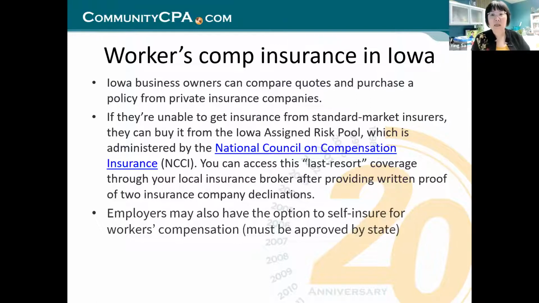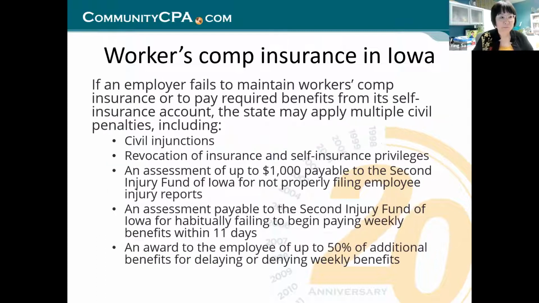All right. Then the third one, which really does not apply to our small business owners, is for large companies that do their own self-insurance for workers' comp. If you have a large labor pool, more than 500 workers in your business, this kind of self-insured workers' comp works better, because you would be able to pay if someone gets injured. You should be able to have that money, but that is a whole new requirement. It's not something you can qualify for easily.